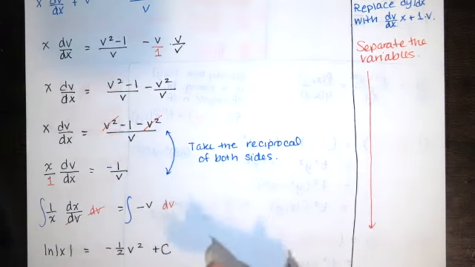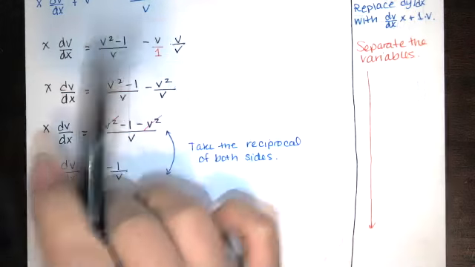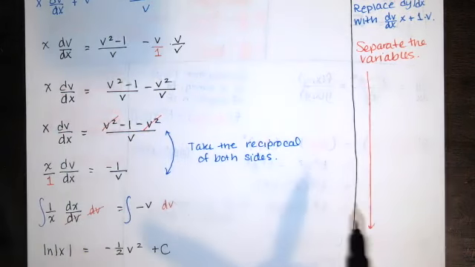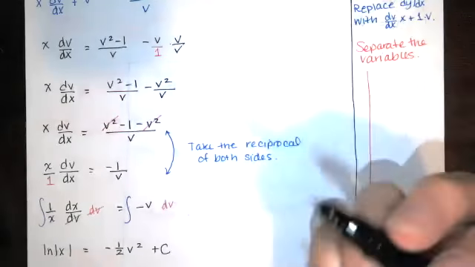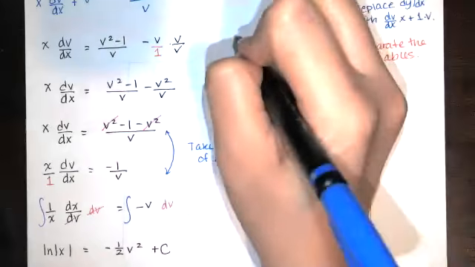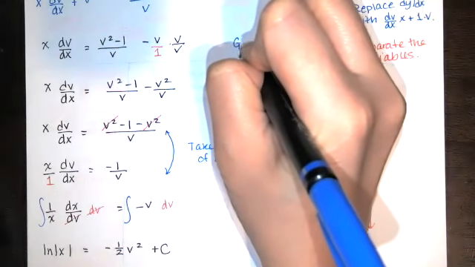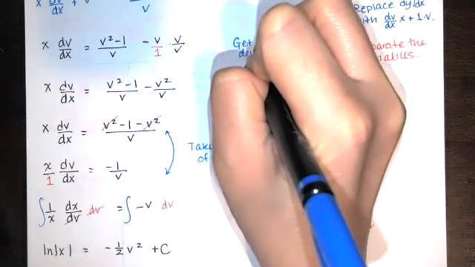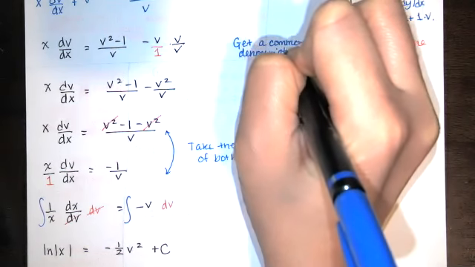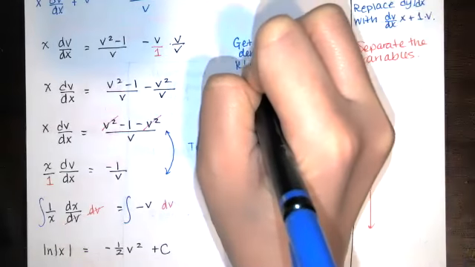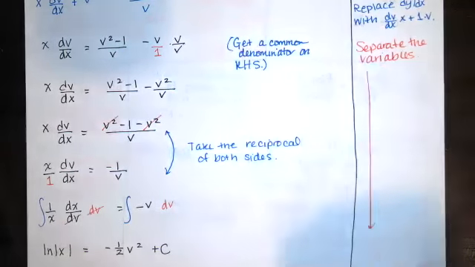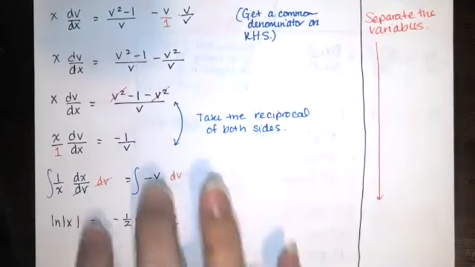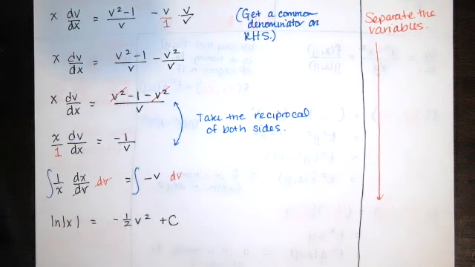That's a good idea. We always want to do that. But before we do that, you need a common denominator first. You can't just take the reciprocal of this and the reciprocal of that and subtract them. It's not legal. The algebra just doesn't work out. So we'll get a common denominator on the right-hand side, and I'll use RHS for right-hand side. Okay, so we write it as a single fraction. Then we can flip everything, and that's legal, and those are equivalent to each other.